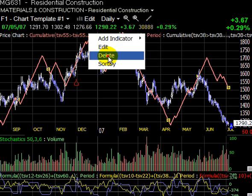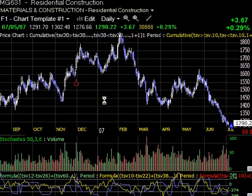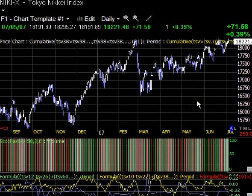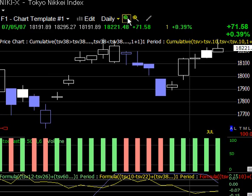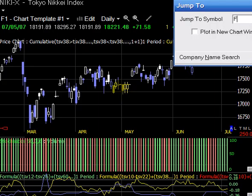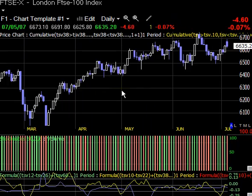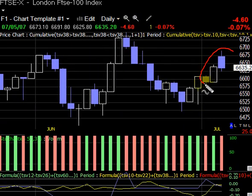Let's take a look at some international indexes. First, we're going to pull up the Nikkei. There's the Tokyo Nikkei Index. What I want to show you are these toppy formations we're seeing. This looks like a shooting star up at resistance there. Let's take a look at the London Index, the FTSE. And here it is — we have something that looks kind of similar to dark cloud cover right here. This formation really should penetrate down a little bit further, but in any case, not a very bullish-looking formation.